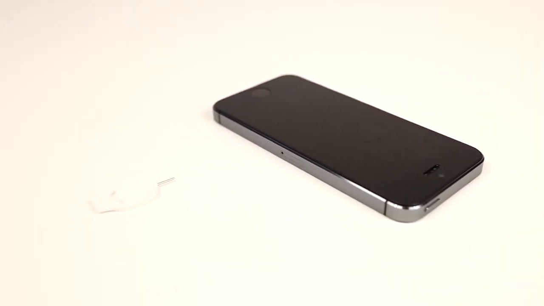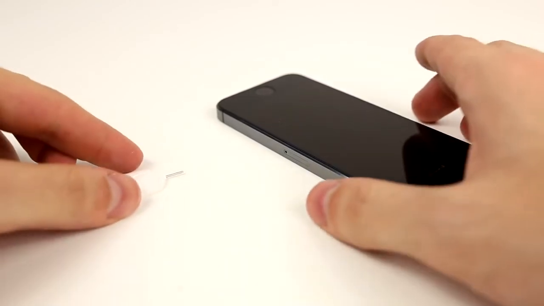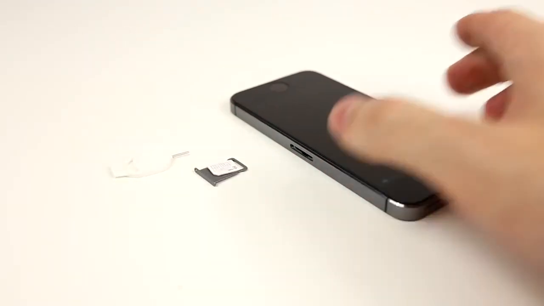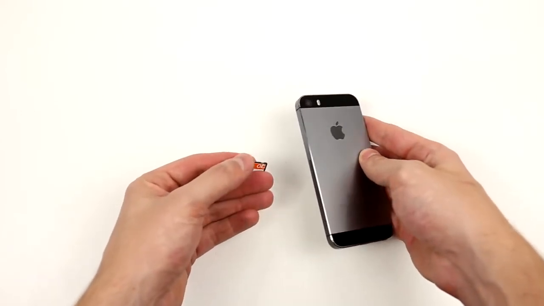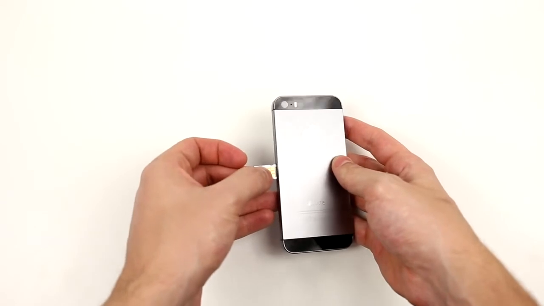So once you receive your email stating that the iPhone 5 is unlocked, you have to finish the unlocking process on your end. So before we continue, make sure that the phone is powered off. Go ahead and remove the SIM tray and insert your SIM card that's from another carrier into the slot. If your SIM card has a different size, then you have to adjust it in order for it to fit. There's a link in the description below to show you how it's done.